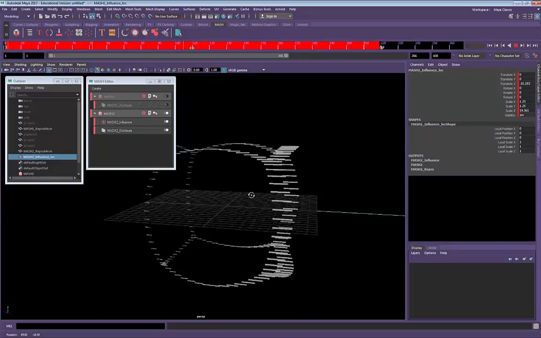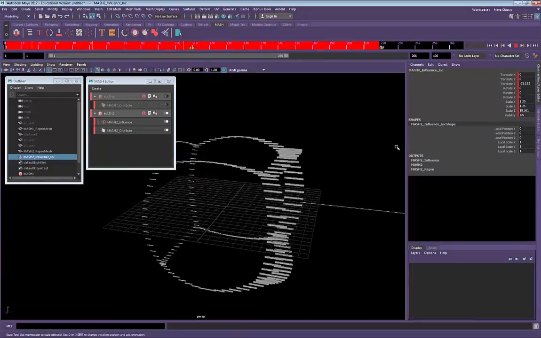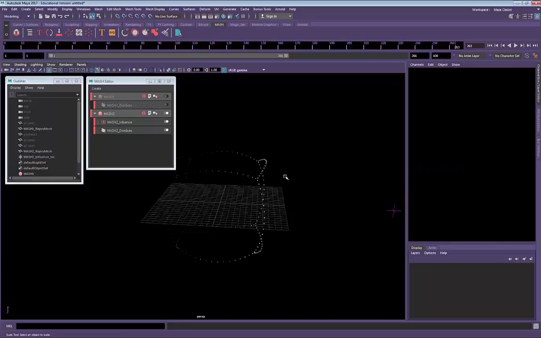If you had the camera animating around it too, you get some pretty cool effects. Anyway, I'll stop with that.